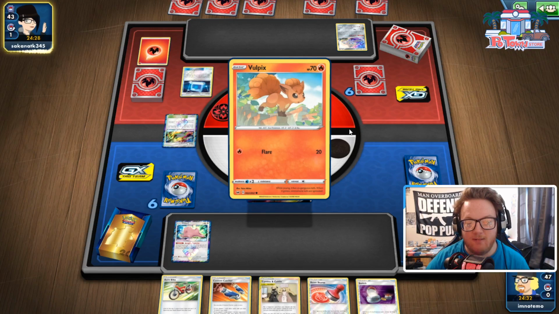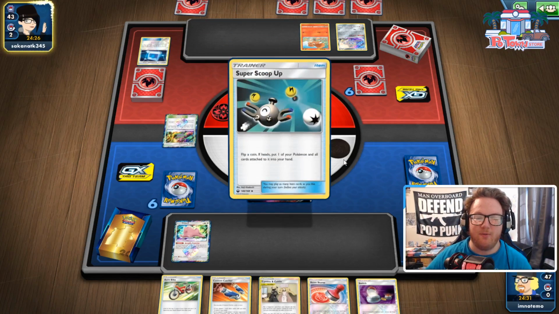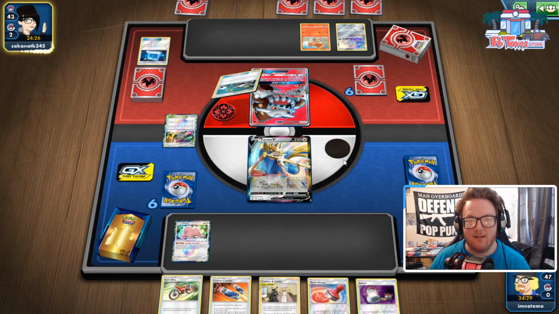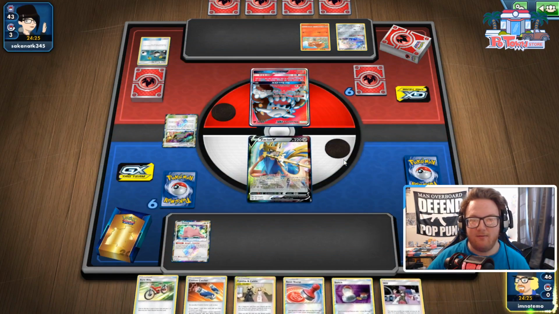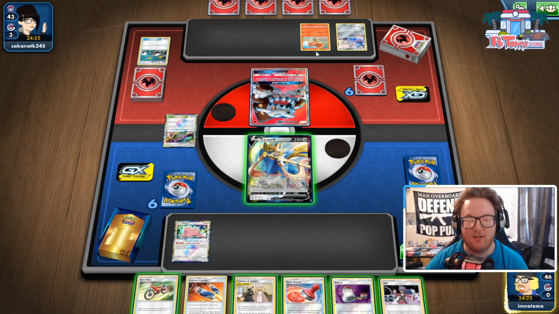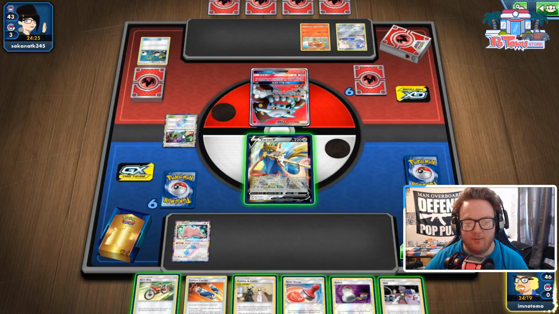Just thinking off the top of my head here, of course we have the Absol, so we can gust something up and get it stuck. Oh, they're playing Super Scoop Up, which is interesting, and then a pass. So not a bad start. They do have a Jirachi down. They do have a Vulpix down. Hopefully we'll be able to get rid of this Heat Factory.